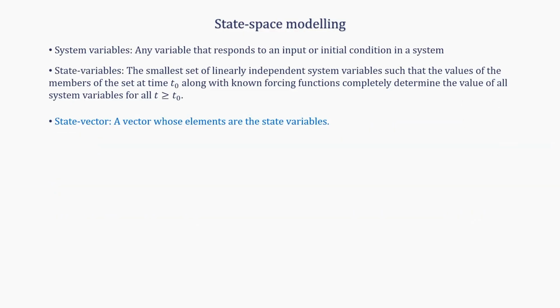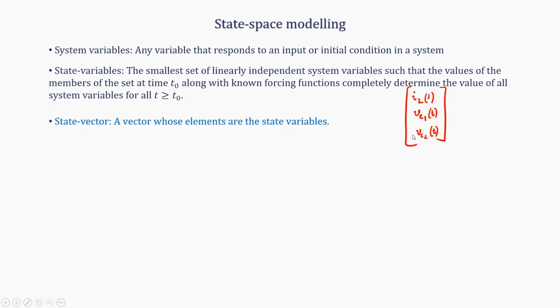Now, this gives rise to the state vector. So, once you have the state variables, you can take the state variables and stack them up as a vector. So, for example, in the RLC circuit, we had IL, VC1 and VC2 as the state variables, right. We had 3 state variables. These were your state variables. So, in this case, this becomes your vector. So, this vector we will call a state vector.